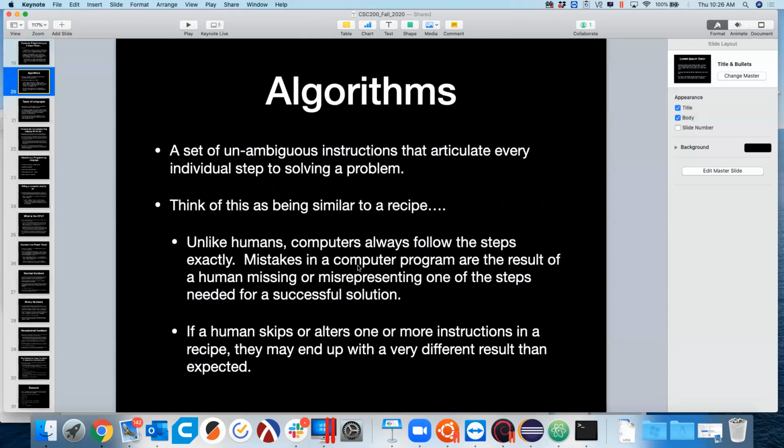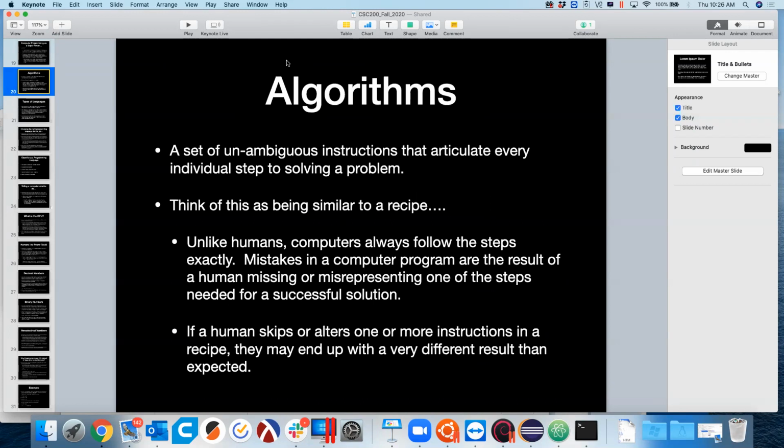All right, so we already discussed this. What's an algorithm? A set of unambiguous instructions. Once you know the problem you want to solve and you come up with your solution to it, that's the algorithm for solving that problem. So if you take it away from computer programming, if you want to come up with an algorithm for making a lasagna, these are all your ingredients.